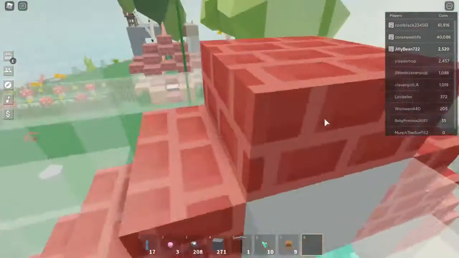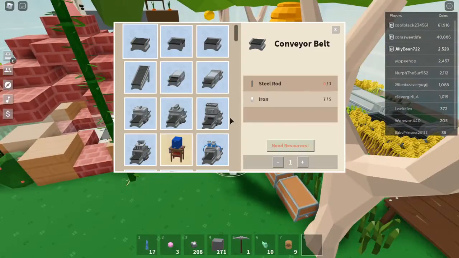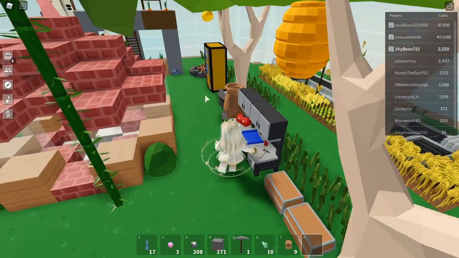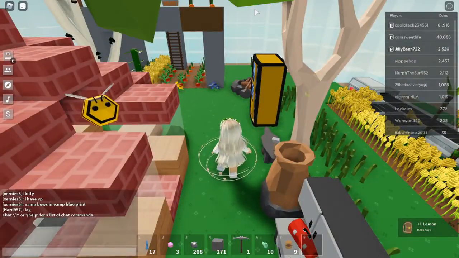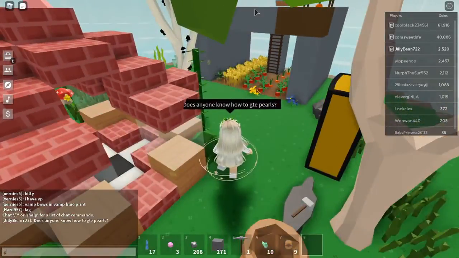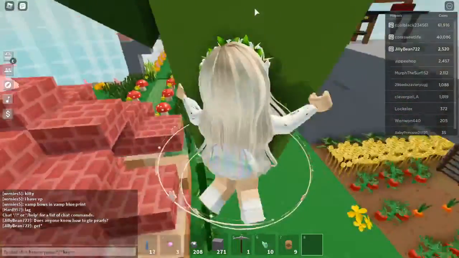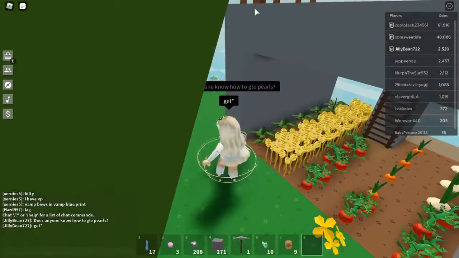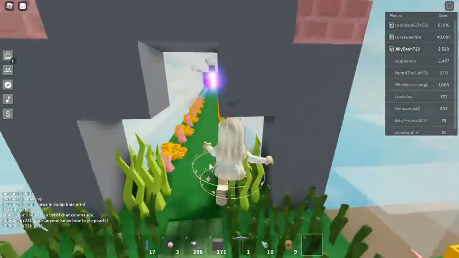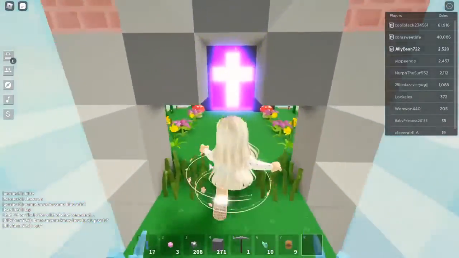Grow. Okay, let's see if we can make anything. Washing station. Pearls. What are pearls? How do you find pearls? Let's look. Does anyone know how to get pearls? Sorry, I didn't spell that right. I need to correct myself. Seriously, I need to speed up. Let's go.